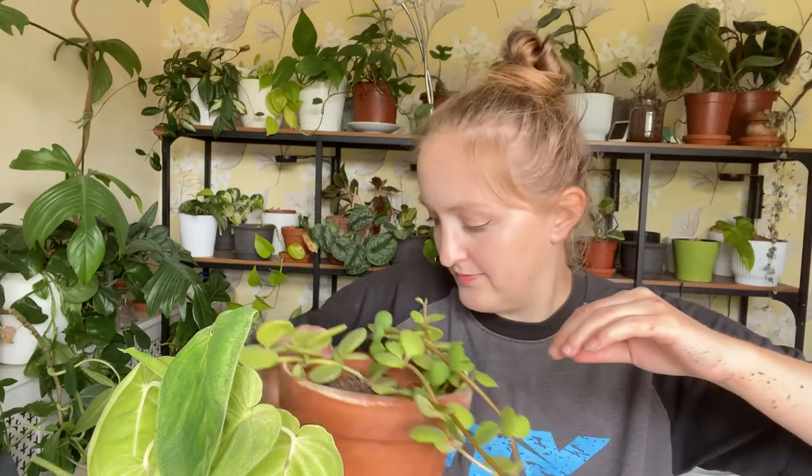Like, I water mine monthly if it's lucky. It used to be on a west facing windowsill, which still made it grow leggy, so I don't know what it wants to not be leggy. But yeah, if you're looking for something, I mean, they're not rare, but they're a little bit different, a little bit cool, and no, I just really like them.